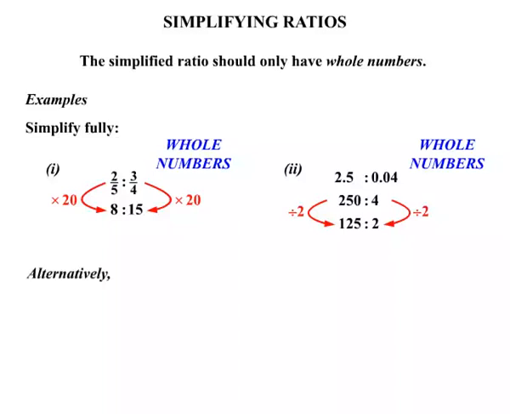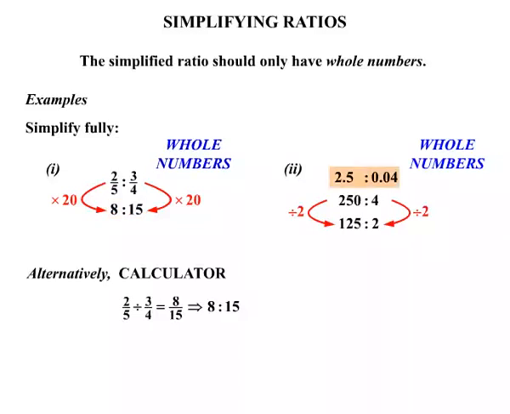An alternative way though. And the alternative way, we're going to use the calculator. Let's have a look. 2/5 to 3/4. We can write the 2/5 on the calculator, and then we divide by 3/4. Now, if we do that, we get an answer 8 on 15, which of course can be written in ratio form as 8 to 15. And our answer there, of course, coincides with what we had previously.